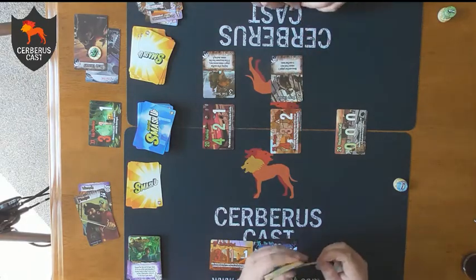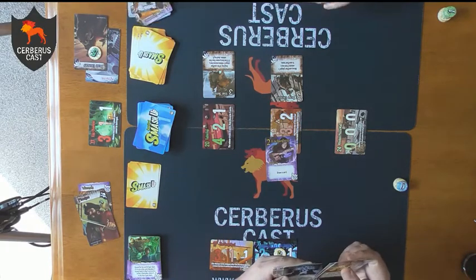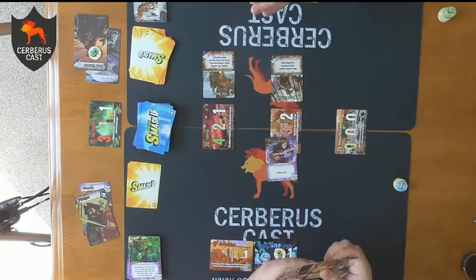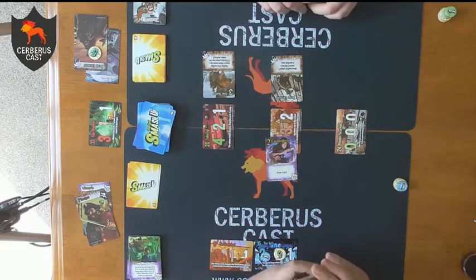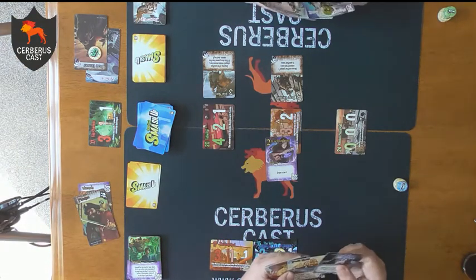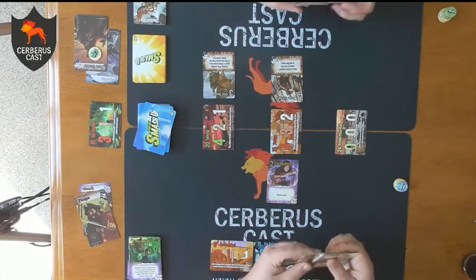I will play an Enchantress here and draw a card. Yep. No real relevant actions here. I'll just choose not to take an action. Okay, I'm going to push this back here. 5, 6, 7, 8, 9, 10. I'll draw 2, discard 2. Yep.